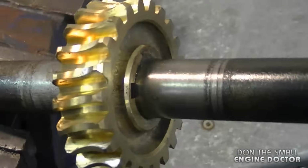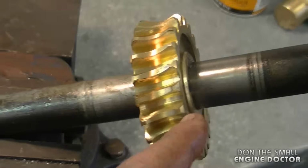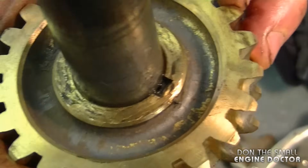And here the gear is installed. What you want to do is even out the key in the center of the gear. You don't want the key to be protruding on either side of it. Here's the hole with the key, so you'd want about the same space on the other side as well. And here's the other side.